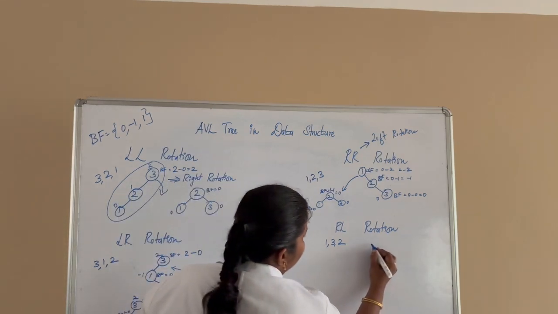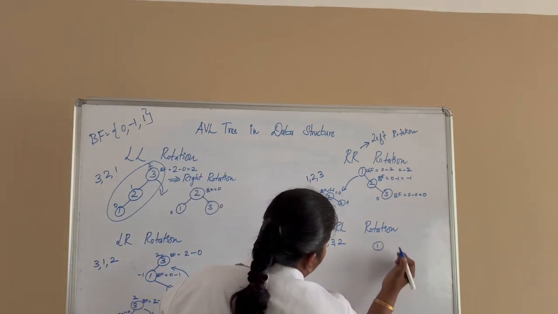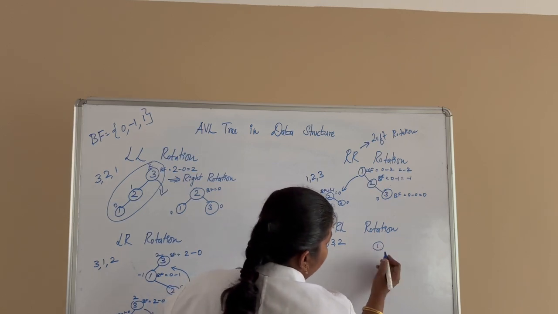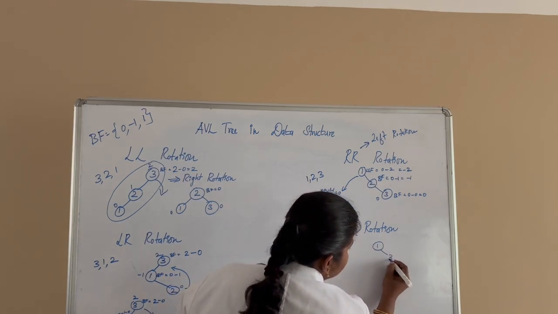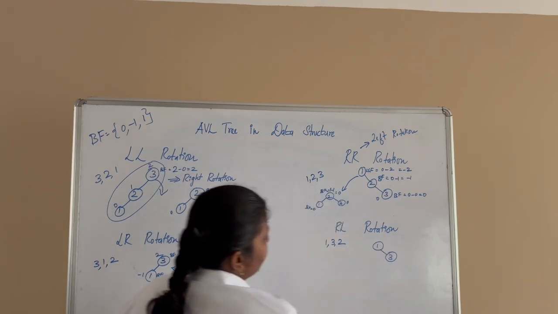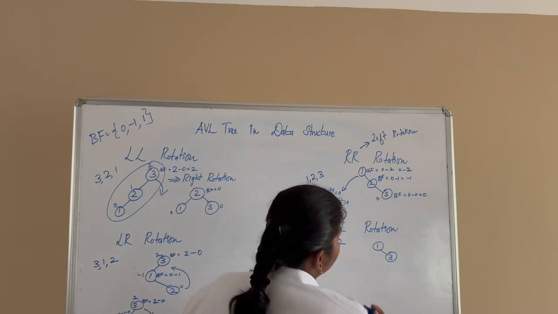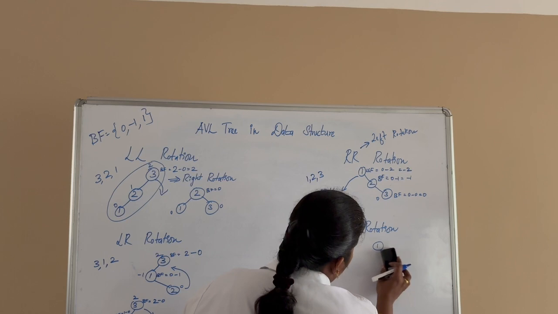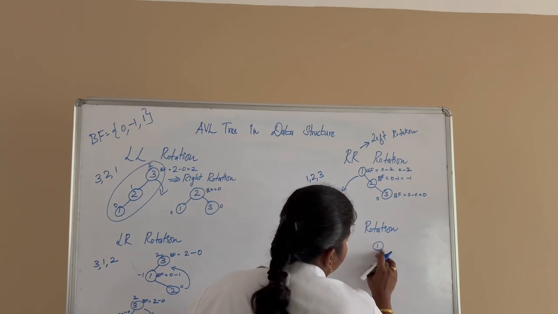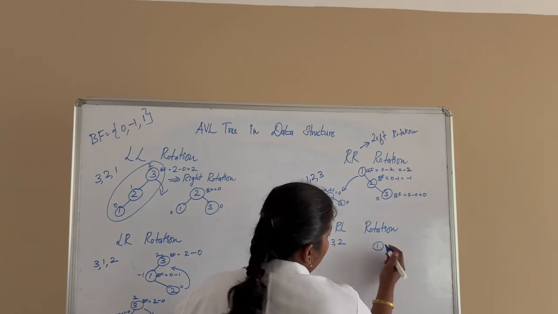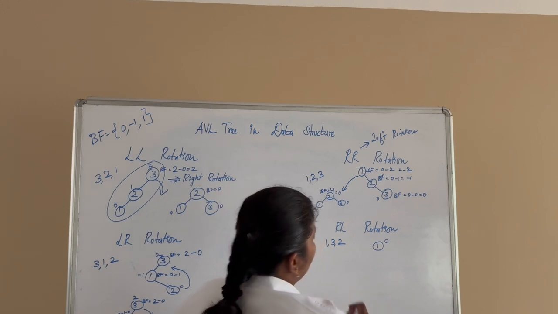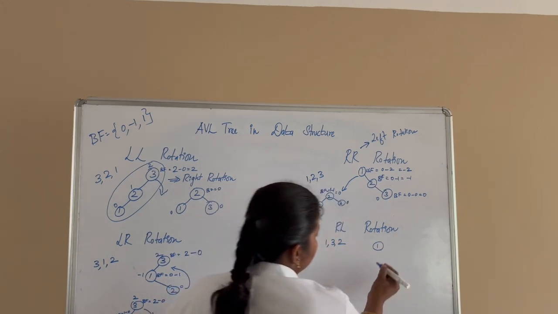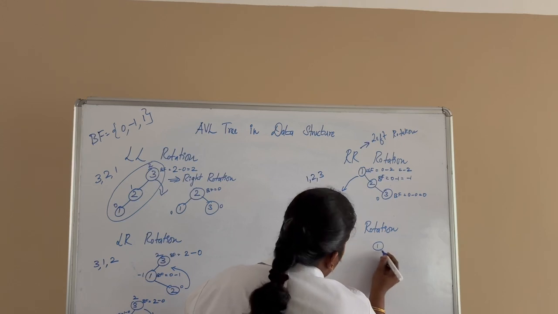The first node will obviously be the root node, and the second node, 3, is greater than the root node value 1, so it moves towards the right position. After inserting each and every node, we have to calculate the balance factor. After inserting the first node, there is no right subtree and no left subtree, so the balance factor is 0. So after inserting the root value, you have to check the balance factor.